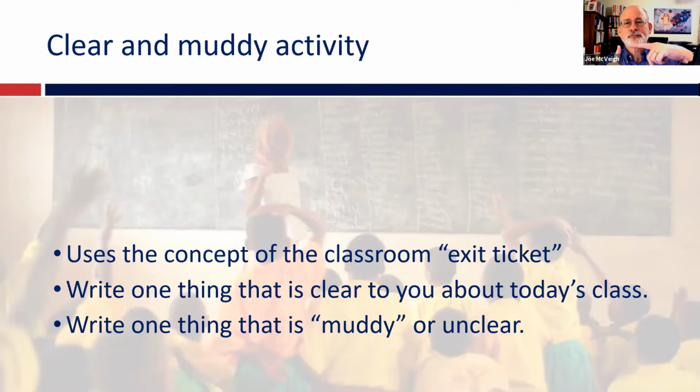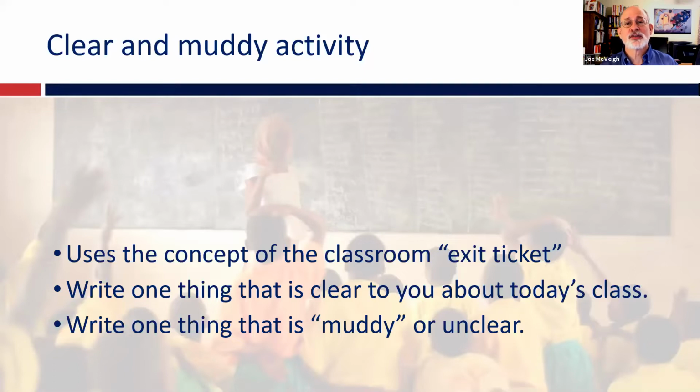And this is at the very end of your class time. And then you stand by the door, and as they walk out the door, they give you that piece of paper. Or if you have a desk in the front, they could come up and give it to you there. So you ask them 2 questions. The first question is this: what is one thing that's very clear to you about today's class? What's something that you felt you really understood very well? And then the second question is this: write one thing that's muddy or that's unclear or that you think you'd like to learn more about.